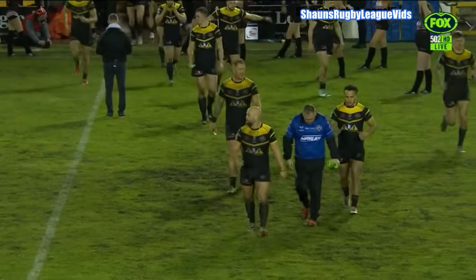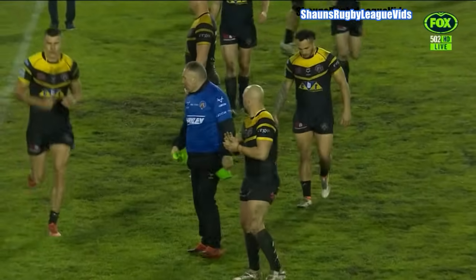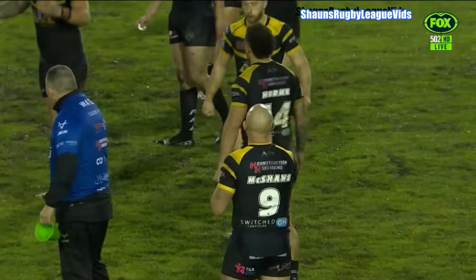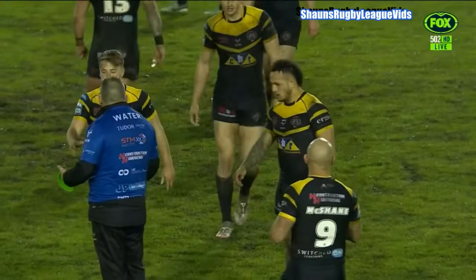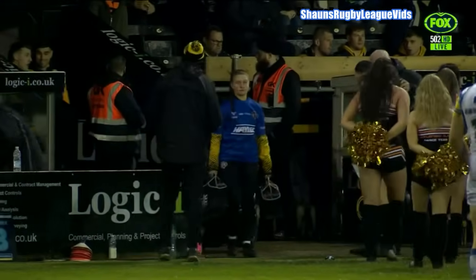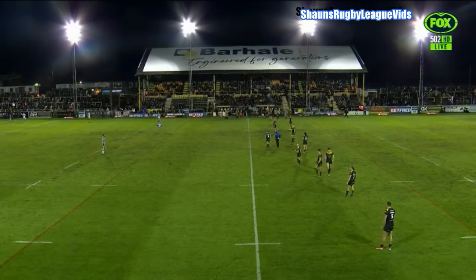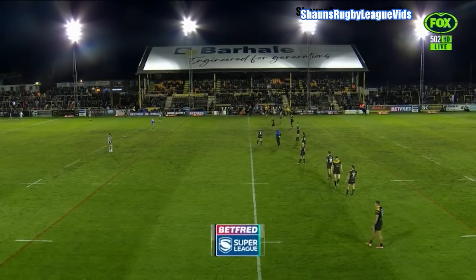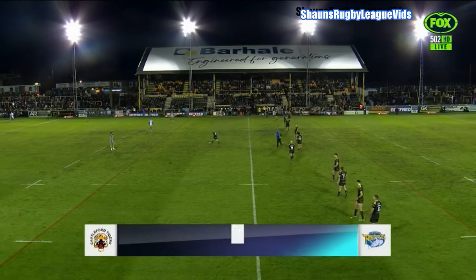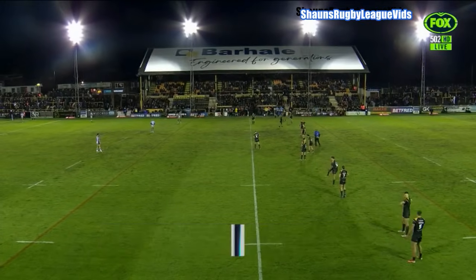What will Craig Lingard have said to his team, do you think, at half-time? Well, I think, first of all, well done. To go in and have kept their opponents scoreless, I think is a huge step forward for them. And I thought they showed a great amount of energy and attention to detail in their defence. I think the one thing that's missing for them is that final pass, and that comes from the shape and the timing that they have with their attacking setup. Joe Westerman's so integral to that, and I said a couple of times in that first half, I'd like to see Danny Richardson and Jacob Miller linking up on the same side of the field, playing off Joe Westerman a little wider with a little bit more depth, and I think they can cause the Rhinos some problems.